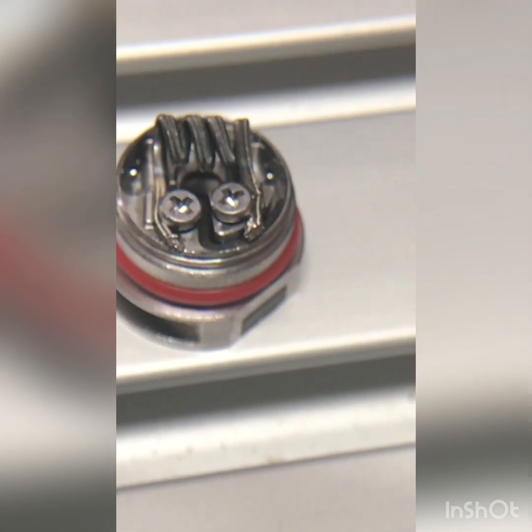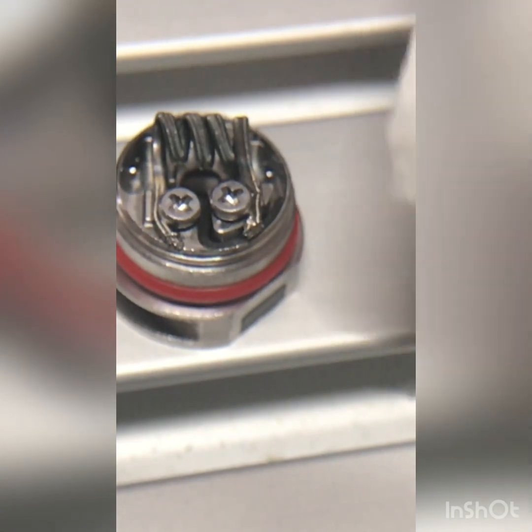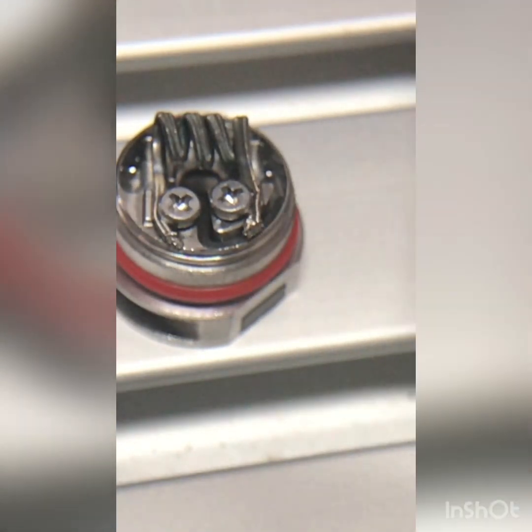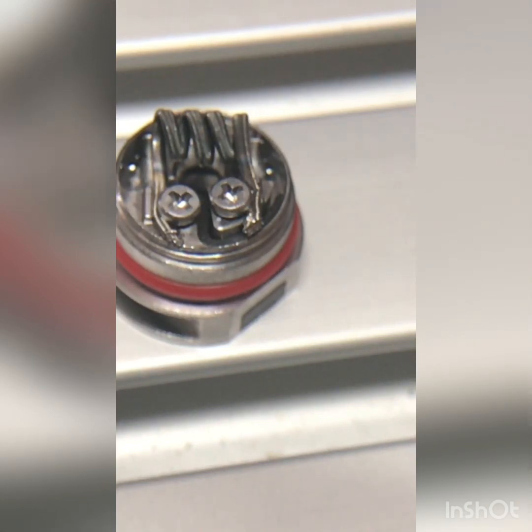I use Muji pads, so we're just going to cut a little strip about two and a half to three millimeters in width. We're going to peel the ends off — or the outsides off, for that matter. My first go with the rebuildable section was flawless, so all I'm going to do is shoot to repeat what I did the first time and hopefully we'll be good.